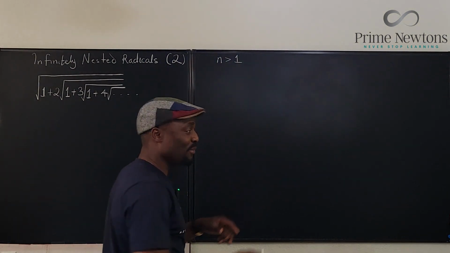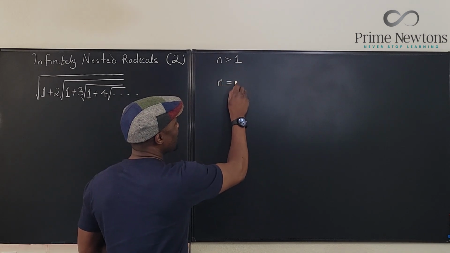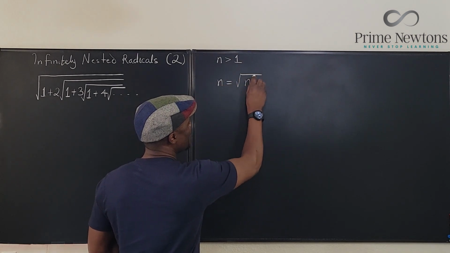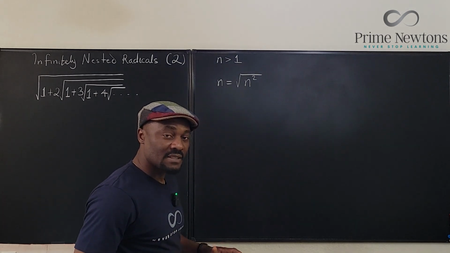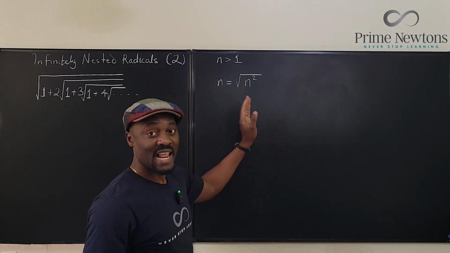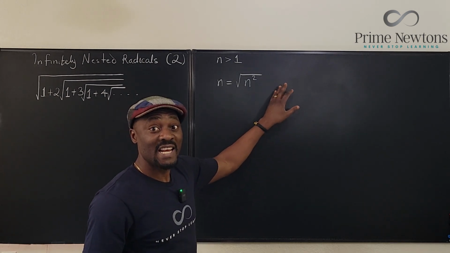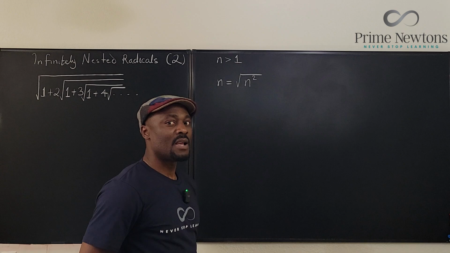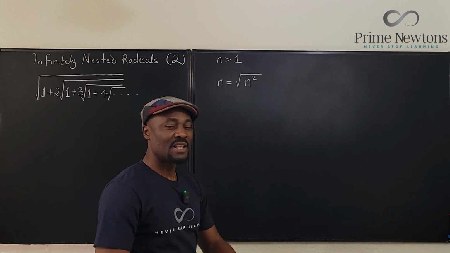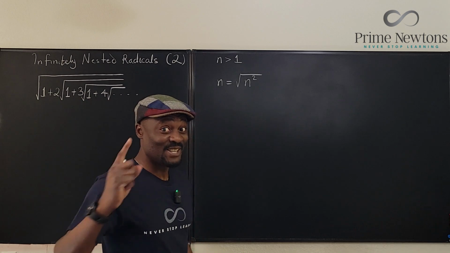In the last example, remember I did something like this. I said n is the same thing as the square root of n squared. And what I did to n squared was I subtracted n and then added n just to balance things out. But now I'm not going to be using n as the balancing factor. I'm going to be using a number, the easiest number in the world. Yeah. It's the number 1.